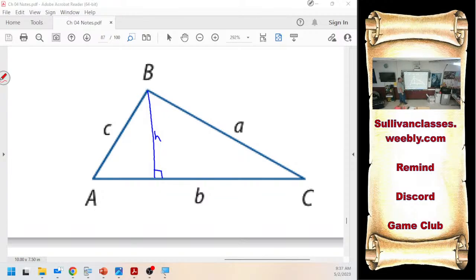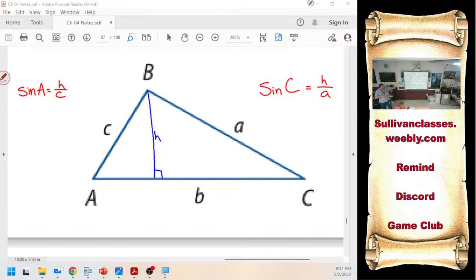If I asked you right now what the sine of angle A was, see how now I've made right triangles? Only look at the left-hand side. What's the sine of angle A? If I said, what's the sine of angle C? H over A, right? What do these two have in common? They both have an H.